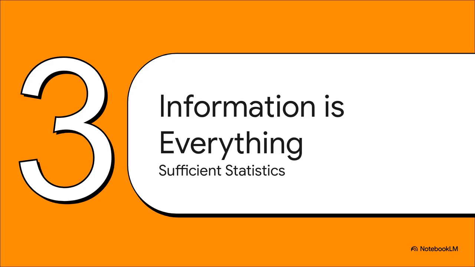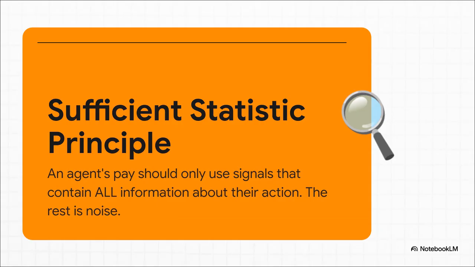Well, this is where the paper gets truly elegant, and where we get Holmstrom's most famous idea, the sufficient statistic principle. This is just a beautiful idea. At its core, it's incredibly simple. It says you should only pay people based on things that actually tell you something about their effort. Any other piece of information that's basically just random noise, you should filter it out of their contract completely. It's just not efficient to make people bear risk that tells you nothing about how well they actually performed.